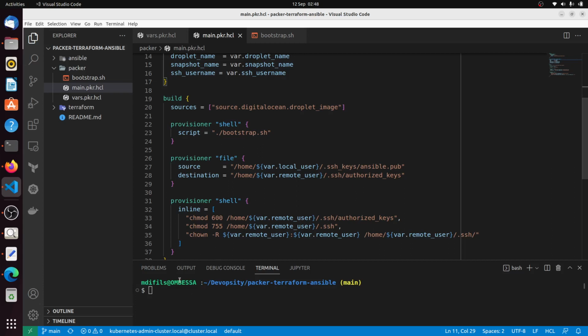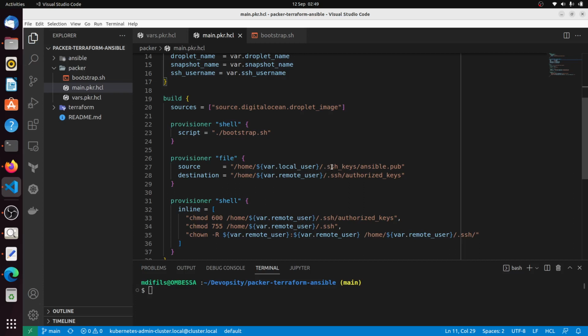The source is on my local machine. What I'm doing is copying the public SSH key. Here I'm using local users, meaning my user, going to my home directory.